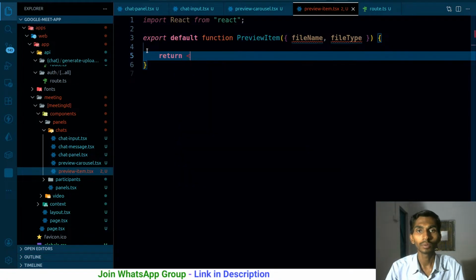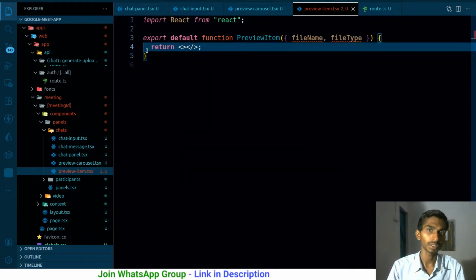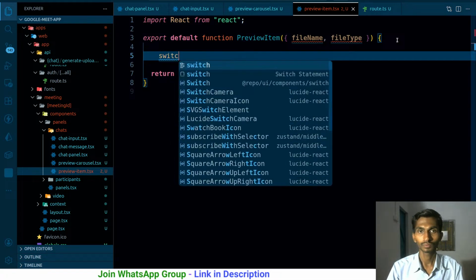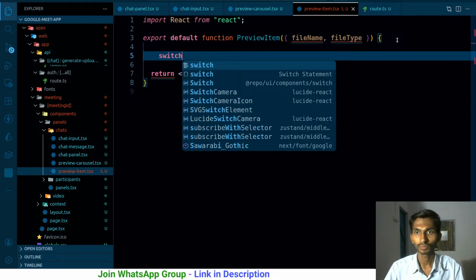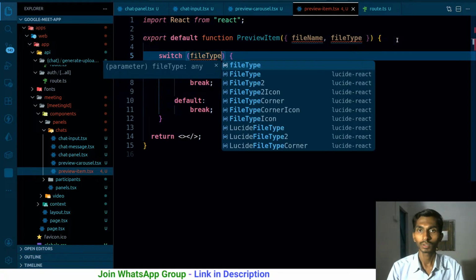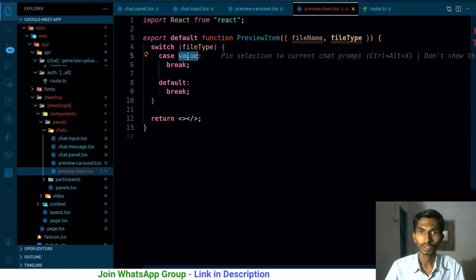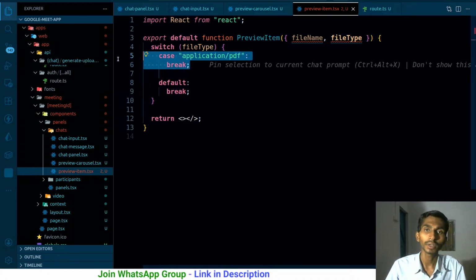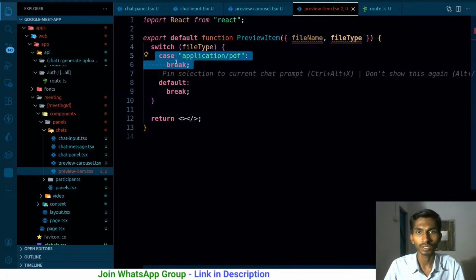By default, I will be returning a normal div, nothing. And here, switch statement, file type, if that's equals to application/pdf. Again, I had better just simply make them constant, so I'm gonna be making them soon.